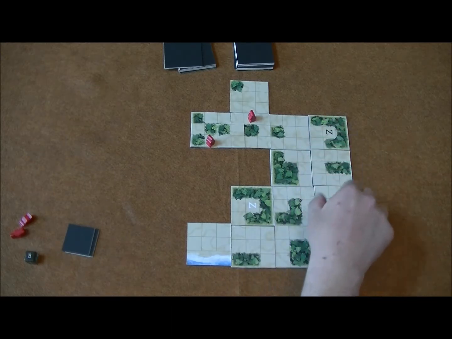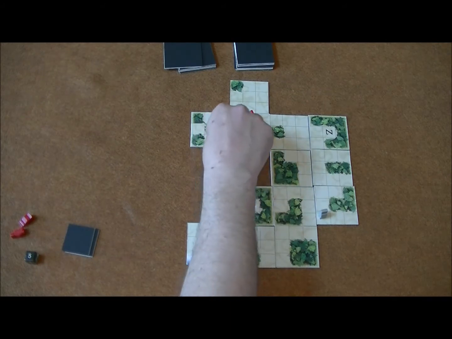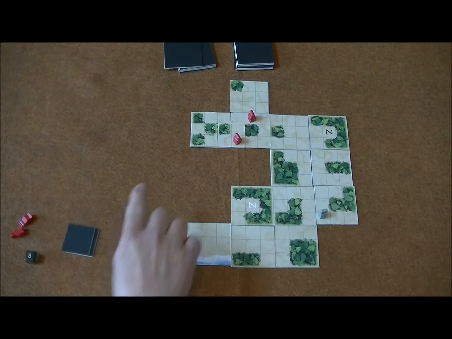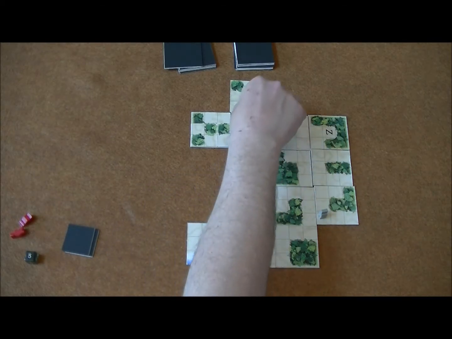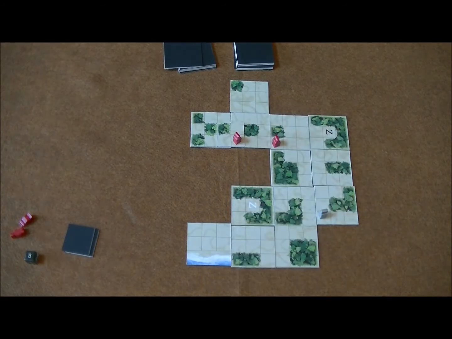I'm going to move all the way down here. These guys will choose to, now this is another tile here, so I can only move to here. I cannot continue to move 3 spaces because this is still considered another tile with this machete one here, and he will move 1, 2 there.